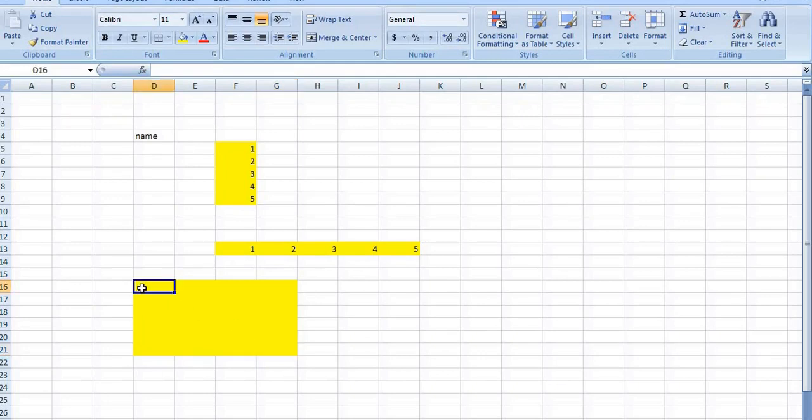This is the starting cell, D16, to the final cell G21. So anything between all these cells is known as a cell range when you select some cells.